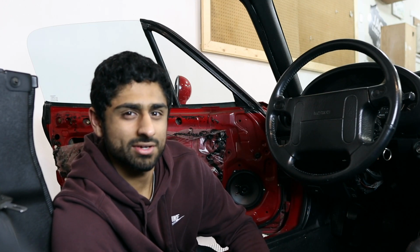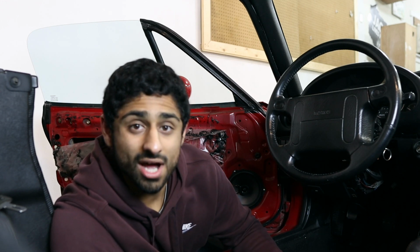I did think my speakers were stock, but now that I look at them, the wiring is a little different, and when you look at the back of them, they don't really look too OEM, so I think they were changed at some point. I think the biggest hint of that is the wiring, obviously. So let's get the other one swapped out, and then I'll let you guys know how it sounds.